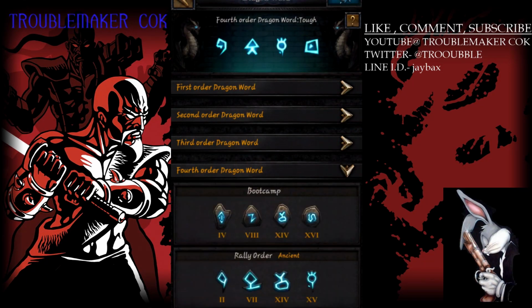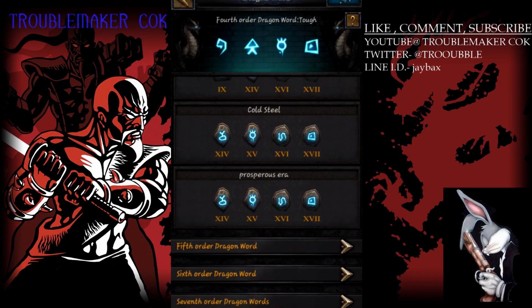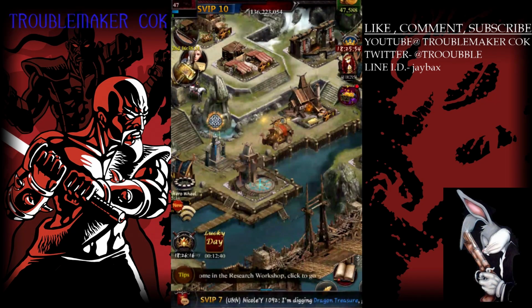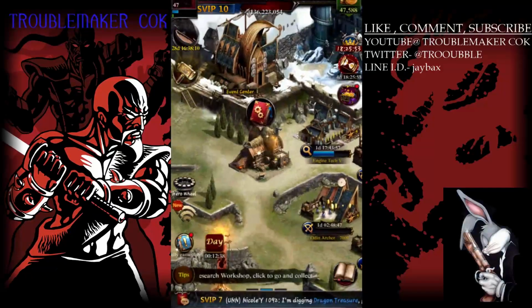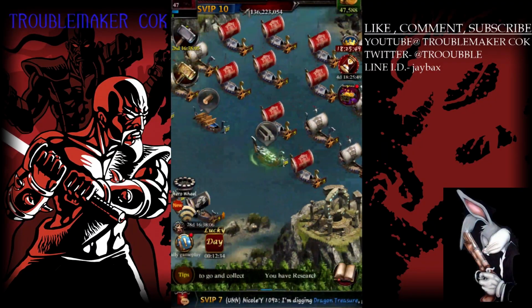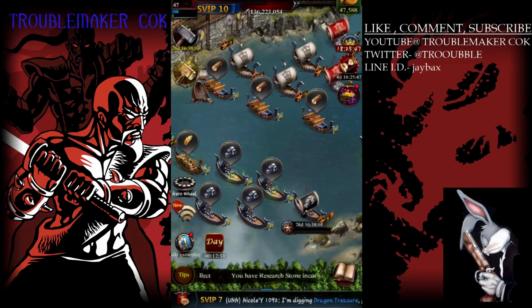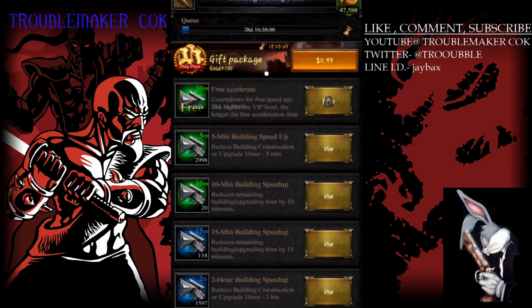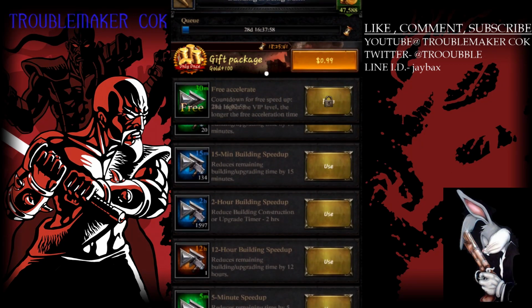What I'm going to do is I'm going to go down to prosperous era, and look, see, building, science and research speed. These are all easy, quick things that you can do to raise your building speed, etc., etc. So what I'm going to do is, that's at 28 days. I think I've got enough speed ups for that.